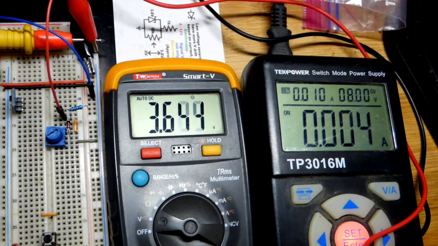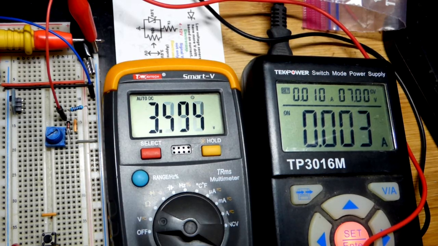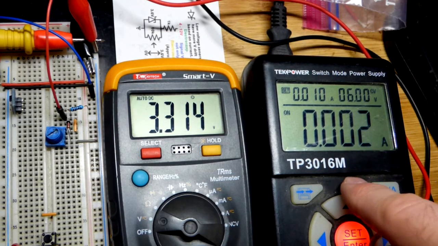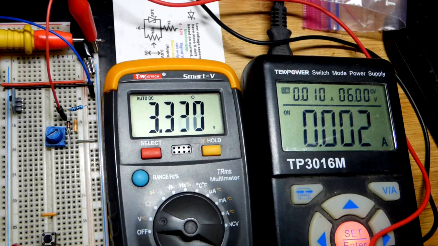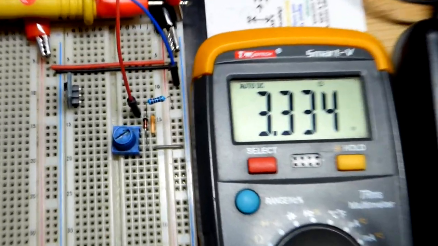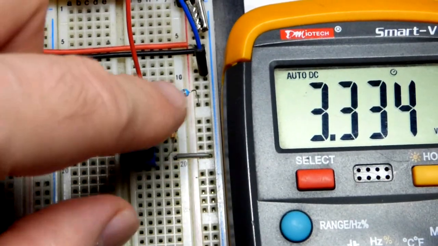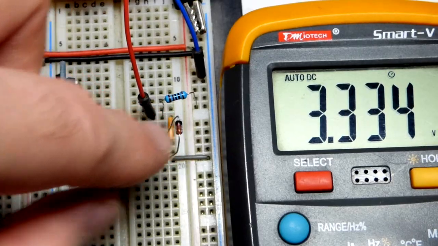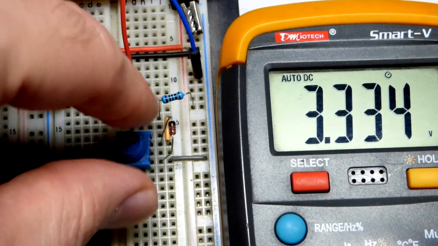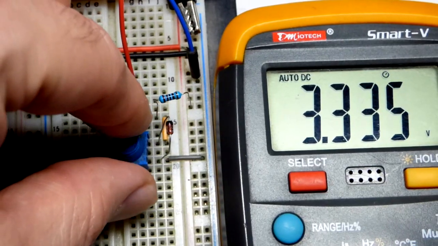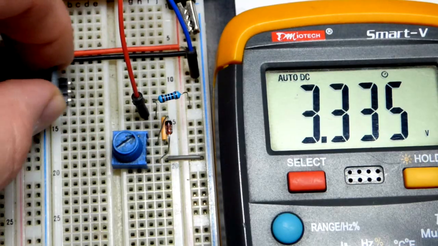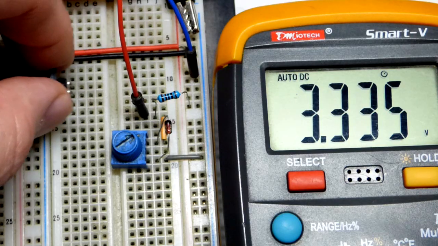This may have been kind of a hard video to understand if you haven't come across this before. Our goal was to set the current through the Zener diode right there so that it always has about the same voltage across it, which we saw we can do with this. Unfortunately it was less current than we needed. I should have used a higher current source, one that looks like probably like 5 milliamps of current for this 3.6 volt Zener diode before it will actually build up about 3.6 volts across it.